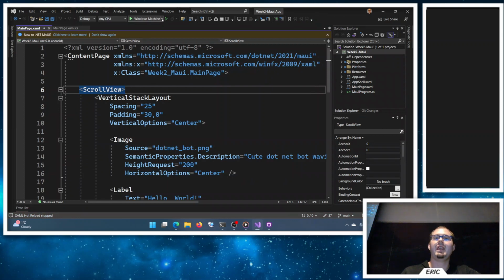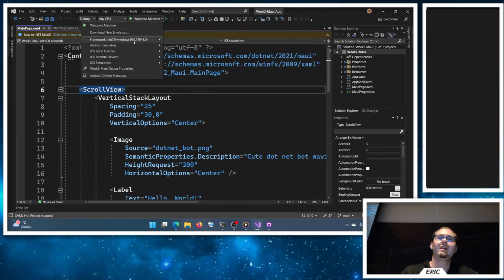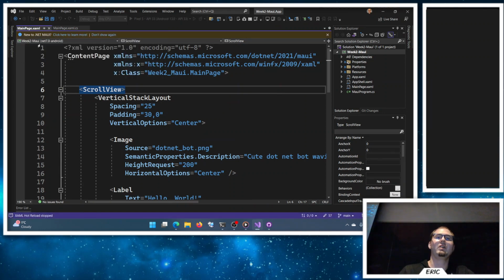If I want to run it on Android, I pick my little drop down here, say, hey, I don't want it to run on Windows. I want it to run on my framework .NET 7 on my Android device. And this is doing these other things. I think you have to get their hardware kit, or actually you can run Visual Studio for Mac on a Mac. These options probably work. Again, I'm sorry, your mileage might vary. I'm not a Mac person, but I'm going to pick Android.